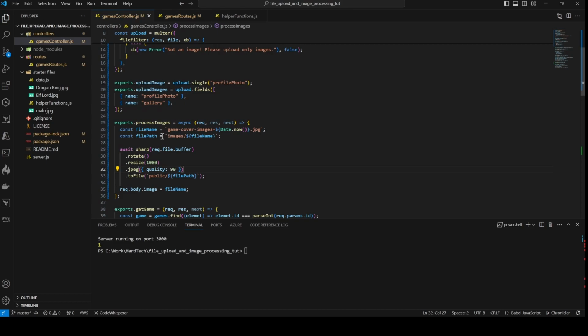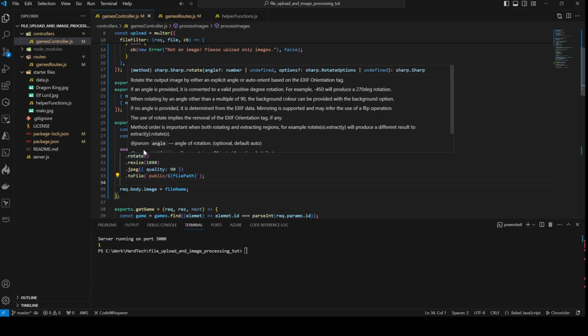You know, I discussed the file. So the file is the name of the file, the image, okay? So for example, if we are using uploadImage, remember, not uploadImages, but uploadImage, what we have is we are doing single, so we can find that image on request.file. Okay, and then we are using buffer. That is the object that contains the file in memory. So we have our buffer, we are passing it to sharp.